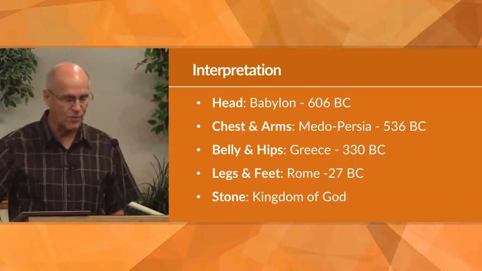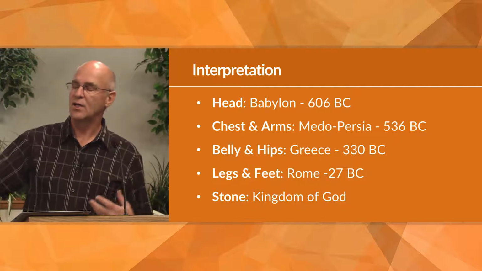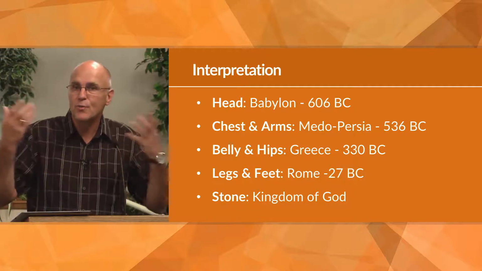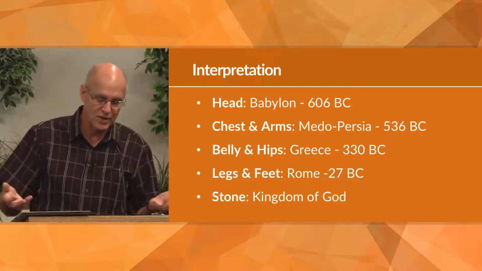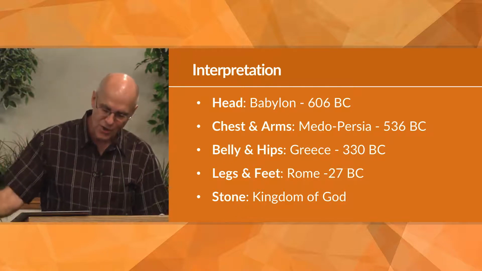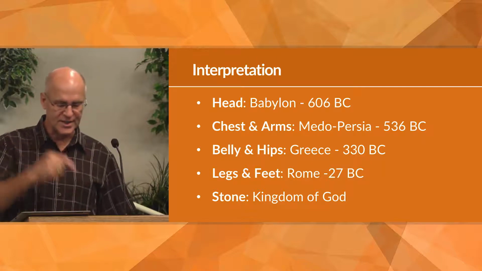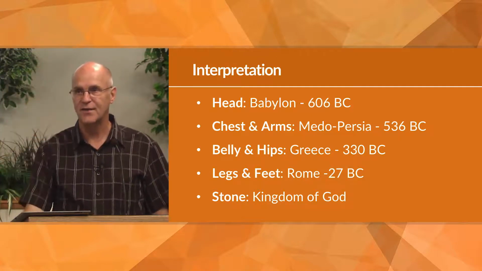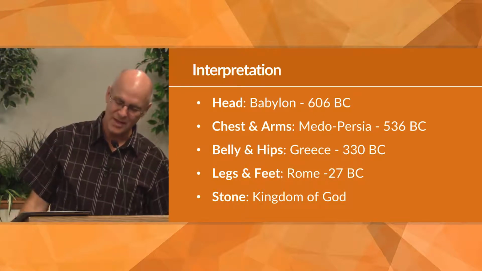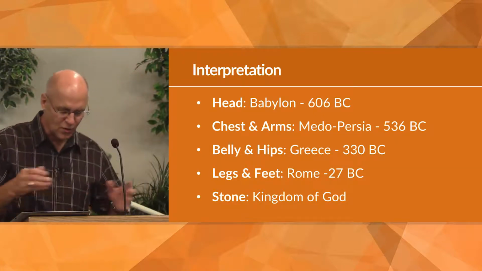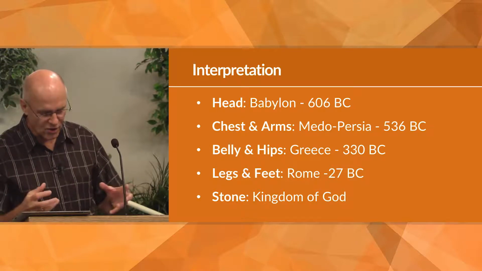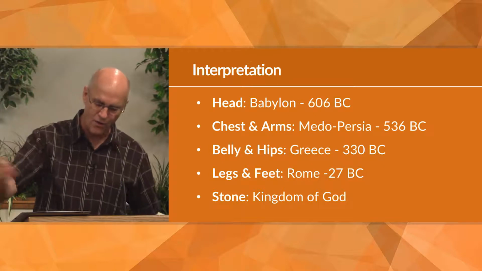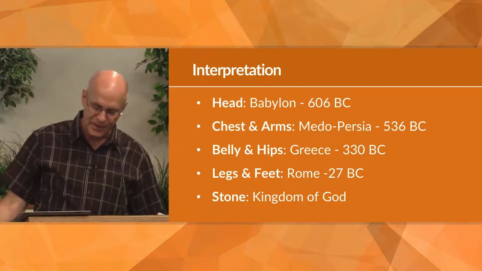And then the stone cut without hands, a stone that just appears. The imagery refers to something supernatural, something that is not of this world. The small stone totally destroys the statue. And notice where it hits. It doesn't hit the head or the chest, it hits the feet, right? So the small stone totally destroys the statue, conquers the essence and the substance of the statue, all the power, all the control, all the dominance, all the glory completely shattered.